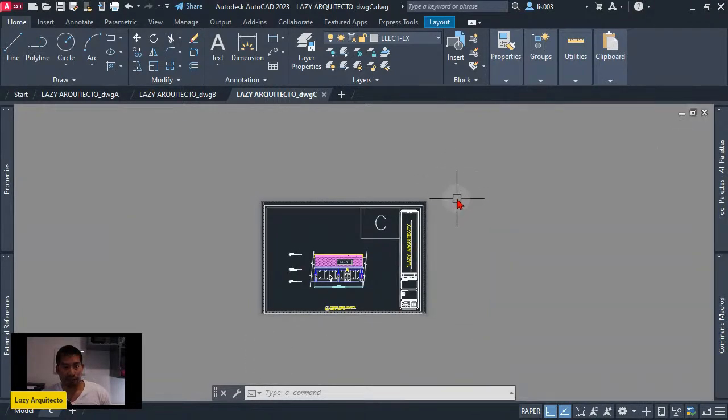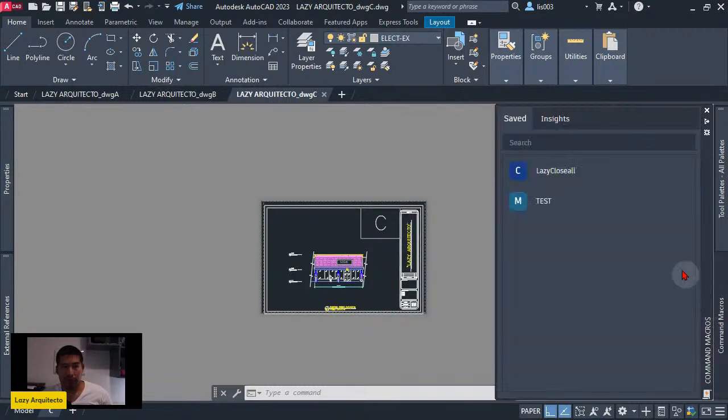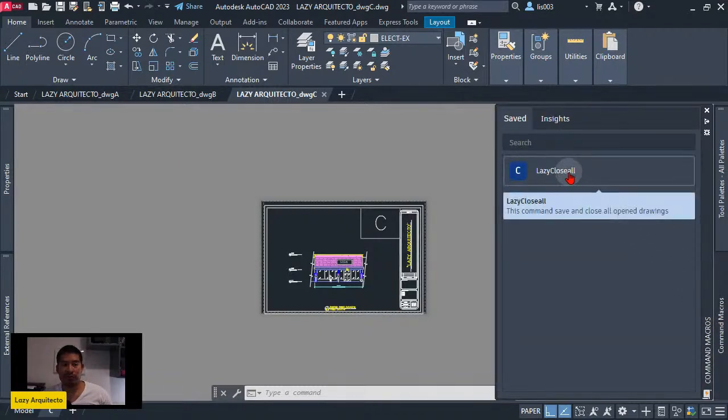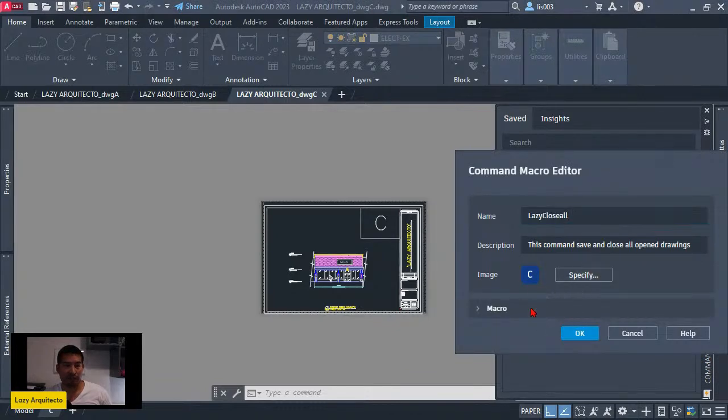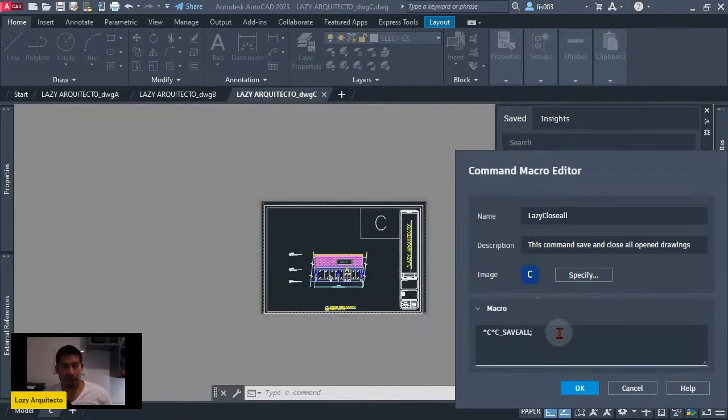Now let me go to the command macros again, because we need to add the next step. Let me again right click and pick command macro editor. The next step is to close our drawing, right?